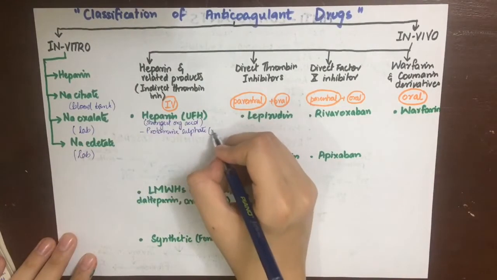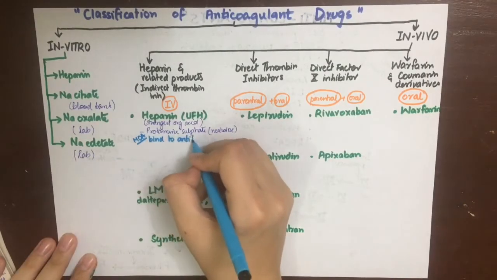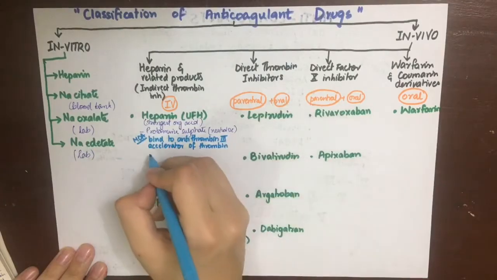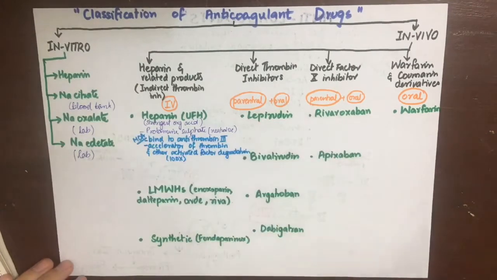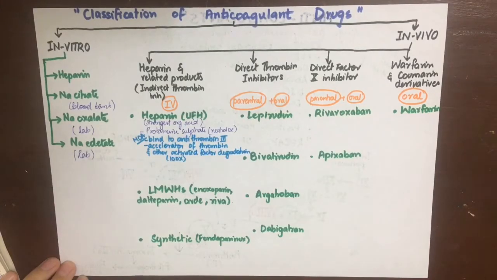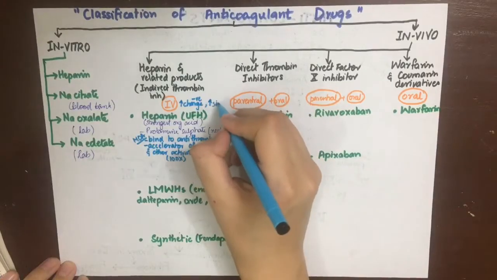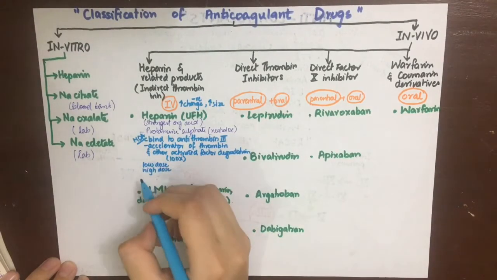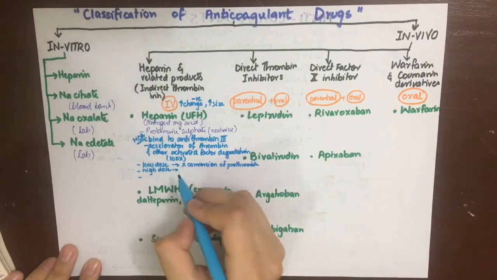Heparin is a sulfated mucopolysaccharide and it is the strongest organic acid. It can be neutralized by protamine sulfate in cases of toxicity, which is a strong base. The mechanism of action of heparin is that it binds to endogenous antithrombin 3, which is a serine protease inhibitor, via a key pentasaccharide sequence, and thus makes it more active. It is basically an accelerator of thrombin degradation and makes thrombin and other active factors such as 10a, 2a, 9a, 11a, and 12a more prone to degradation. It has a dose-dependent action. At low dose, it inhibits the conversion of prothrombin to thrombin. At high doses, it has an antiplatelet action and it also releases lipoprotein lipase, responsible for the hydrolysis of triglycerides and clearing plasma of lipids.